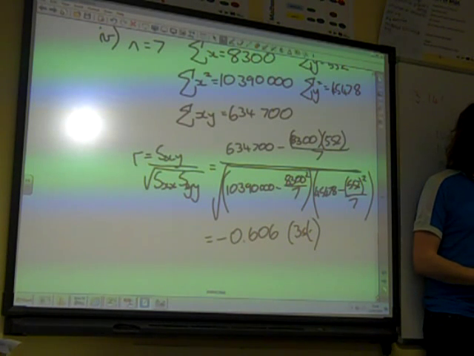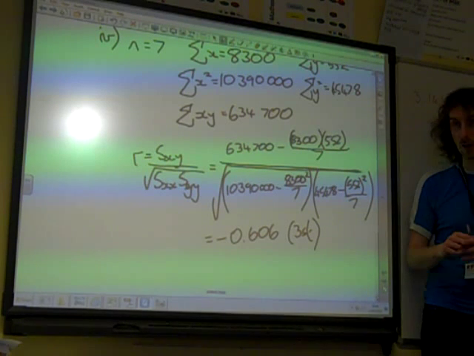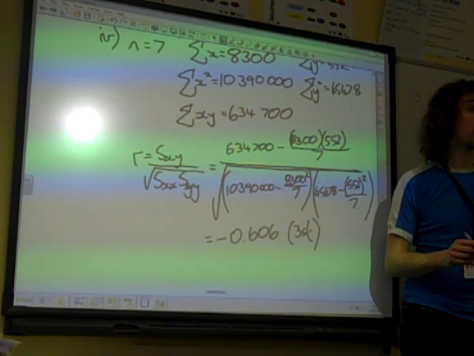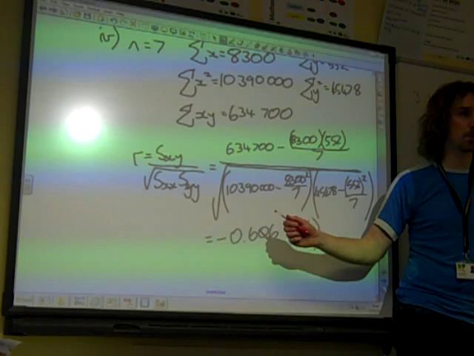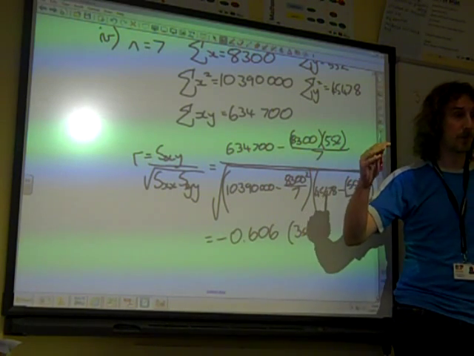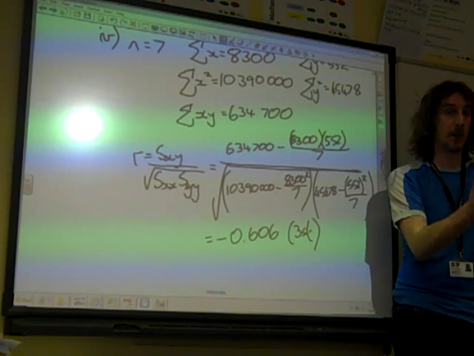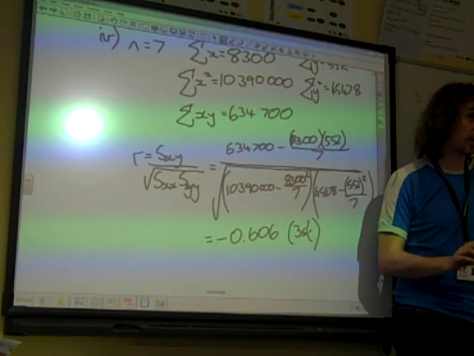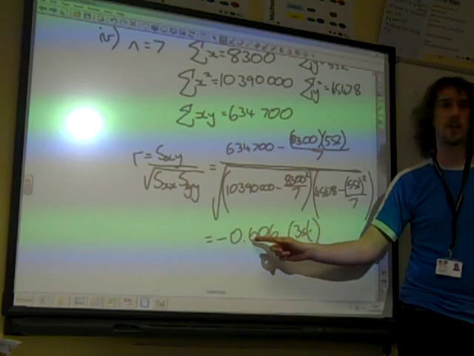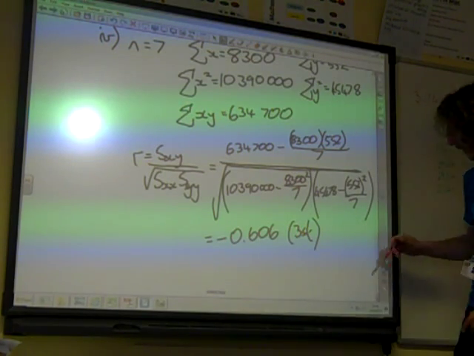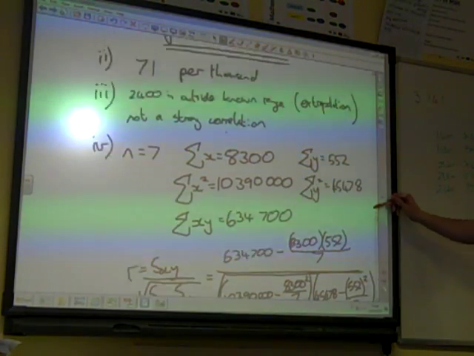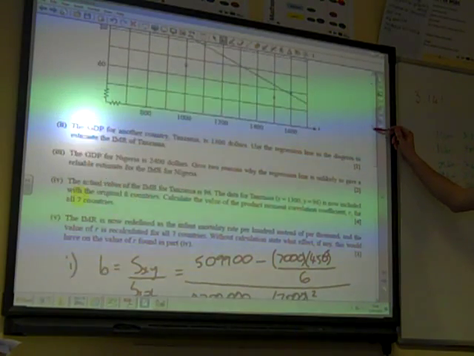We also ought to have some kind of feel for what that number is going to be like, so we know if it's wrong. For example, if that is outside the range -1 to +1, it's got to be wrong, because r is between those two values. So that's the first thing to look for. If that comes out as a positive number, it's kind of got to be wrong as well, hasn't it?